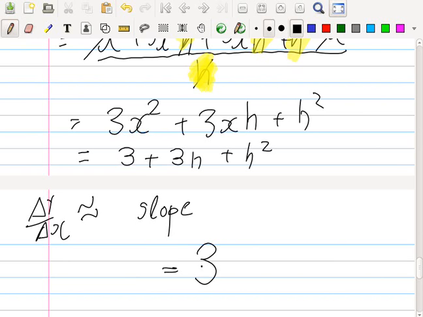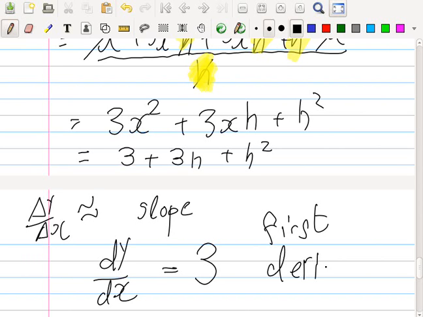3. And this is the exact value for the slope of the tangent, and the symbol that represents the exact value is dy/dx. Have some people seen this symbol before? And now you know exactly what it means. Okay? So this is called the first derivative. There's another name for it, but we just go with derivative.